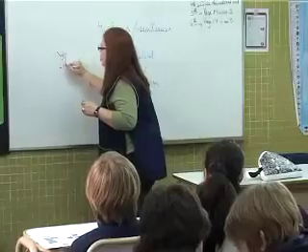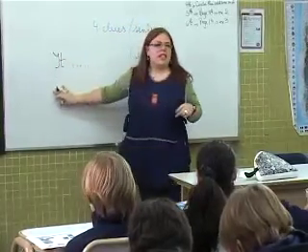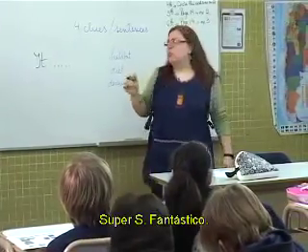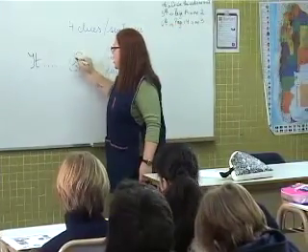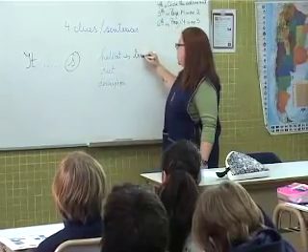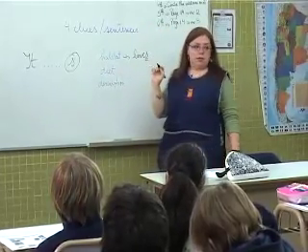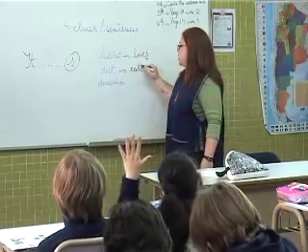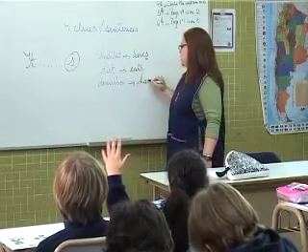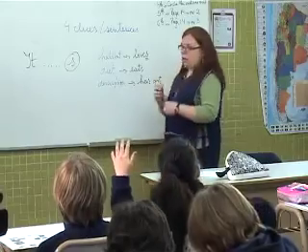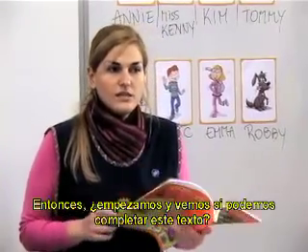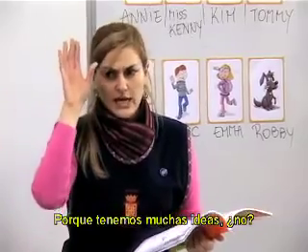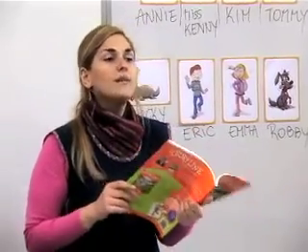Exactly. ¿Cómo mantengo el secreto si no puedo decir el animal? It. No me queda ninguna otra opción. ¿Y cómo es it? ¿Qué tengo que hacer con el verbo? Super S. Fantastic. Así que si hablo del habitat, voy a necesitar lives. Si hablo de diet, voy a necesitar eats. Si voy a describir, has got. All right? So, can we start seeing if we can complete this text? Because we have lots of ideas. So, who would like to start?